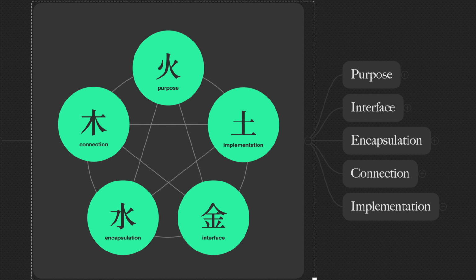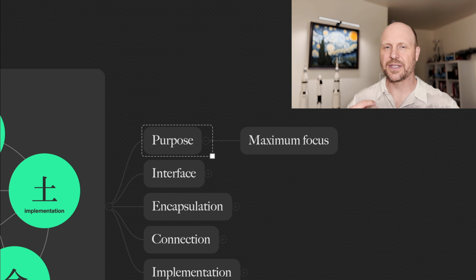So first is purpose. Purpose is the reason your module exists. Your module is a product. It has a vision. You should have an elevator pitch, a 1-sentence description of what your module is that you can tell someone in just that short amount of time, and they can understand why it exists and what it's trying to do. The reason why you need a good purpose, and you need to be as focused as possible, as singular as possible, is that it is going to impact how you make all the other decisions about designing this module.